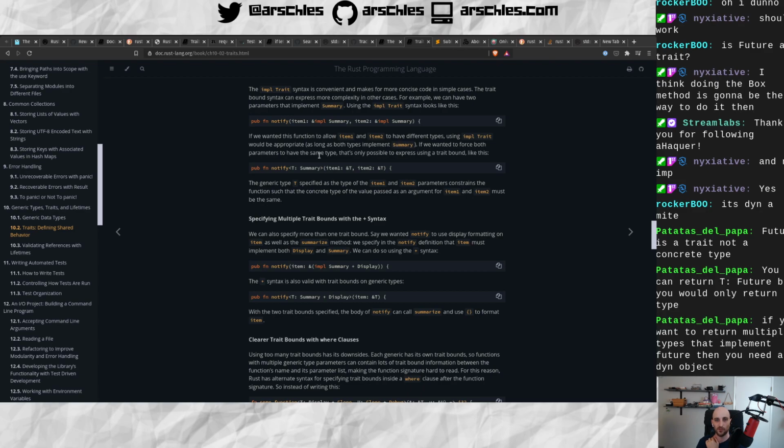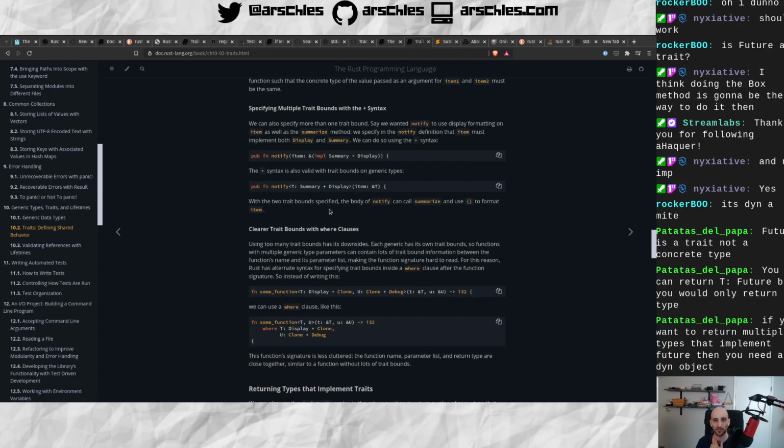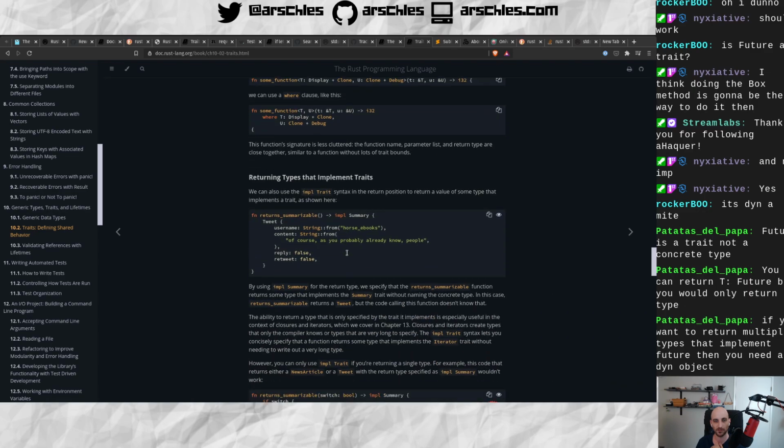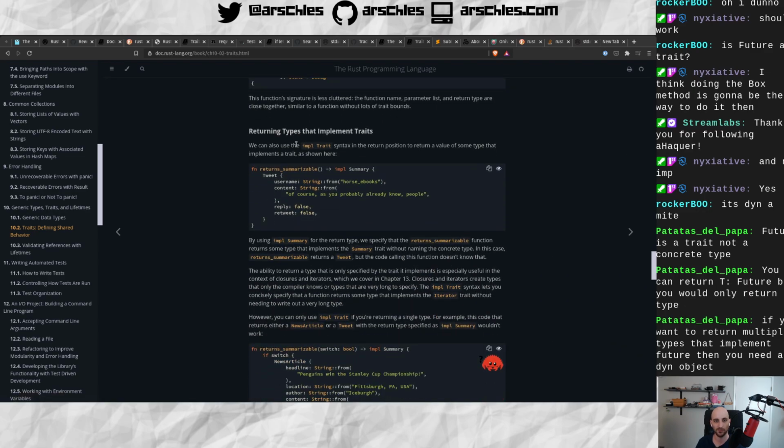If you wanted to force both parameters to have the same type, that's only possible to express using a trait bound. Gotcha. You can say it needs to implement two things. Returning types that implement traits. Boom, right there.